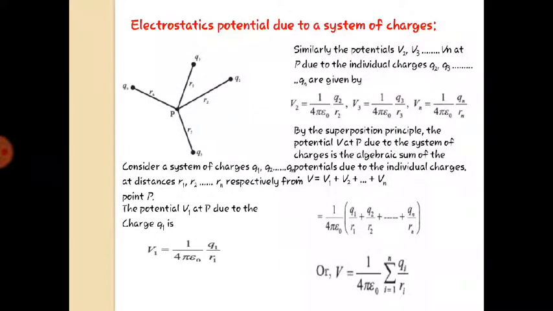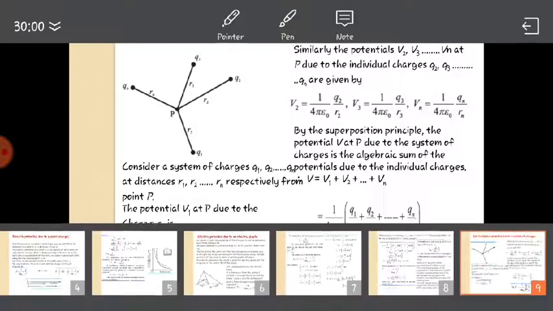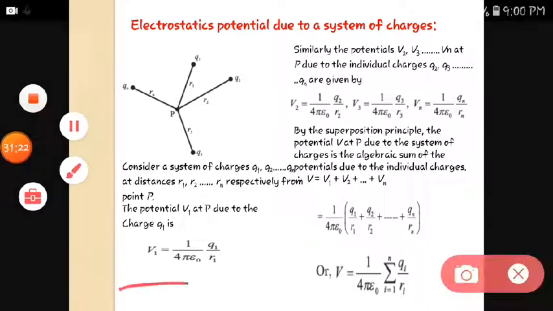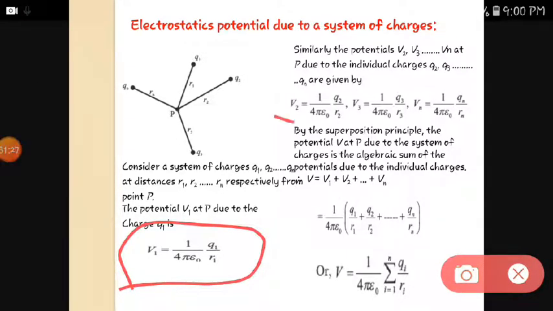Now moving towards the another point, which is electrostatic potential due to system of charge. Now we are just going to consider many number of charges and we are going to add up them. So here Q1, Q2, Q3 up to Qn, there are number of charges. What is V1 for first one? It will be 1 by 4 pi epsilon 0 Q1 by R1. For V2 it will be 1 by 4 pi epsilon 0 Q2 by R2. Similarly we can apply up to Vn.